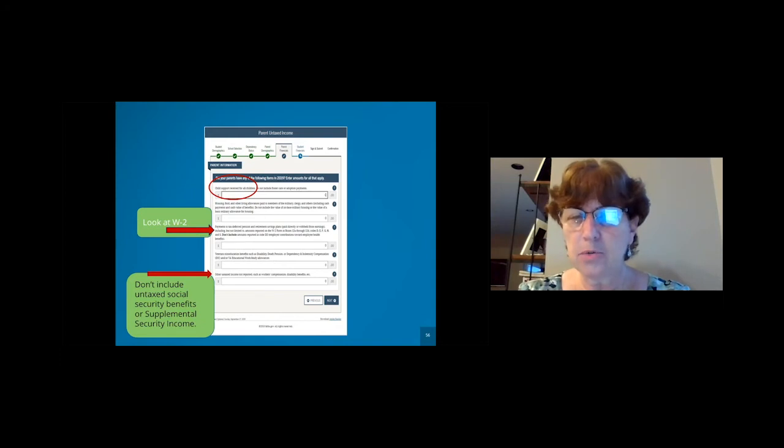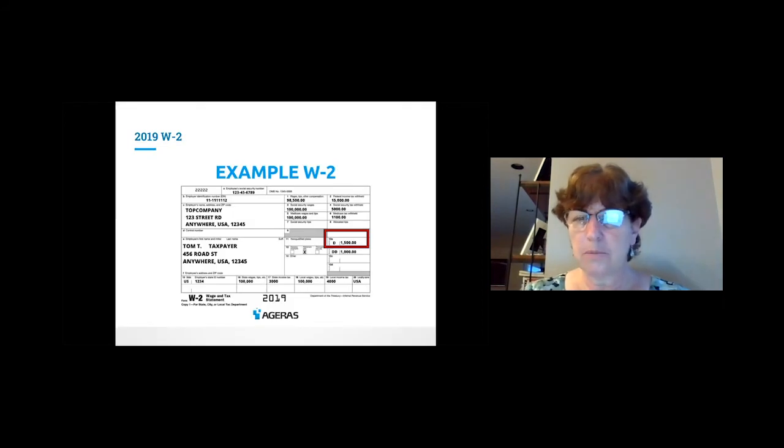If you made payments to a tax-deferred pension plan, you can see that on your W-2, and I have an example on the next slide, but they'll tell you the exact box and code that you'd have to report. And again, you do not include untaxed Social Security benefits or SSI. So here's the W-2, and in this case, this person has something on 12A, and the code is D, so that $1,500 has to be reported as untaxed income.